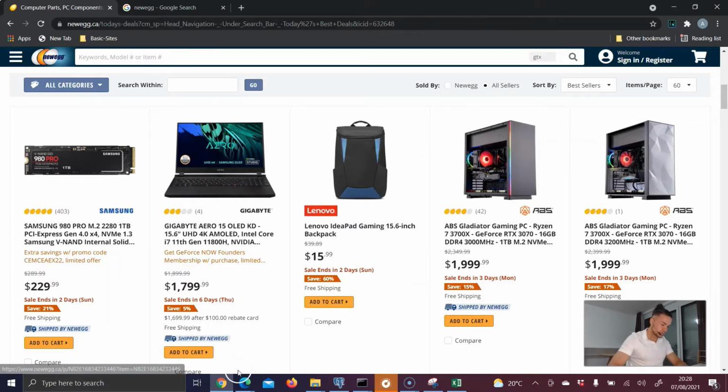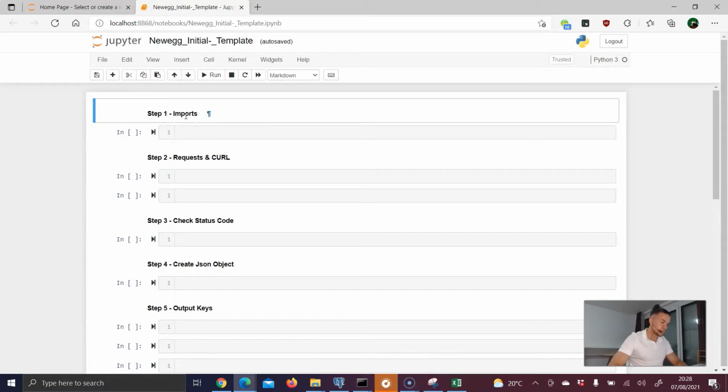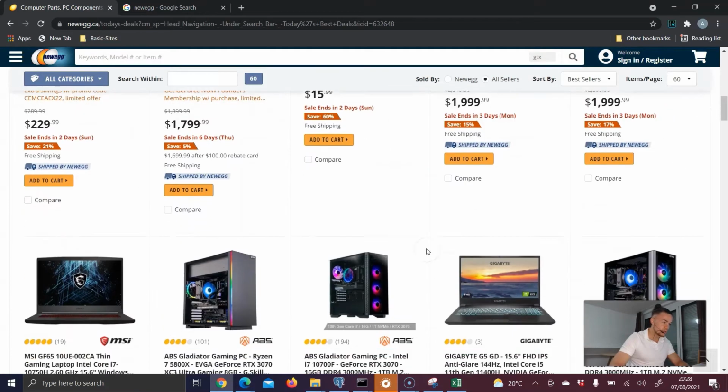First and foremost, I've created this notebook here and we have the headings and the data we want to scrape. It will be the product name, the rating count, current price, the discount or the rebate, and the end of the sale. These are our 6 main data points we want to extract from this website.